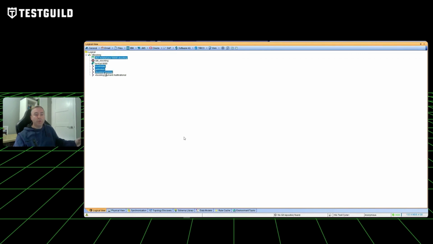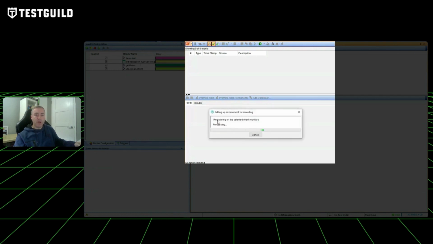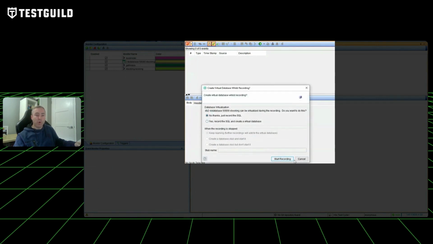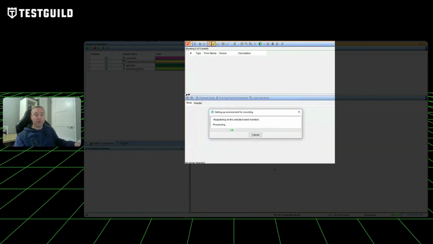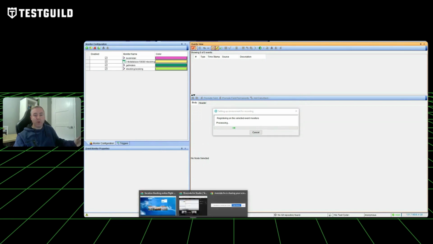So as I said, what we'll do next, having discovered these services, is we'll start to record some traffic from them. Here in what we call the recording studio, I'm instructing which interfaces I'd like to record, setting up the recording, and then we'll go back to our user interface and we'll flow through another transaction.